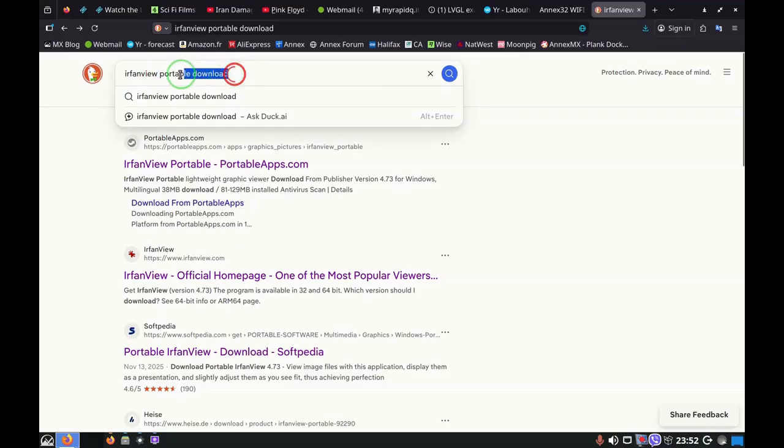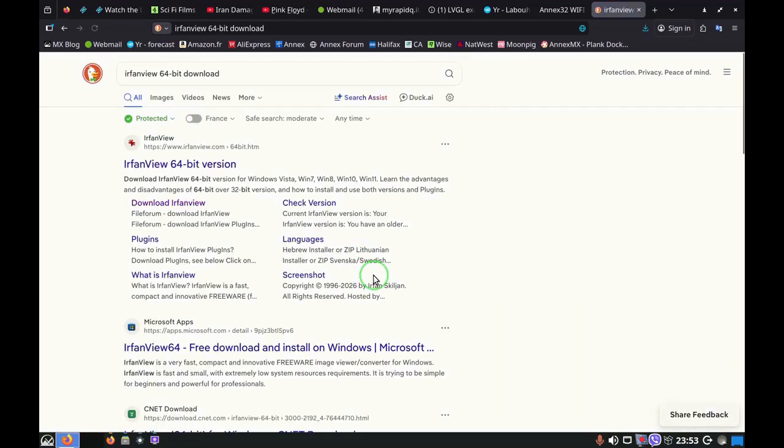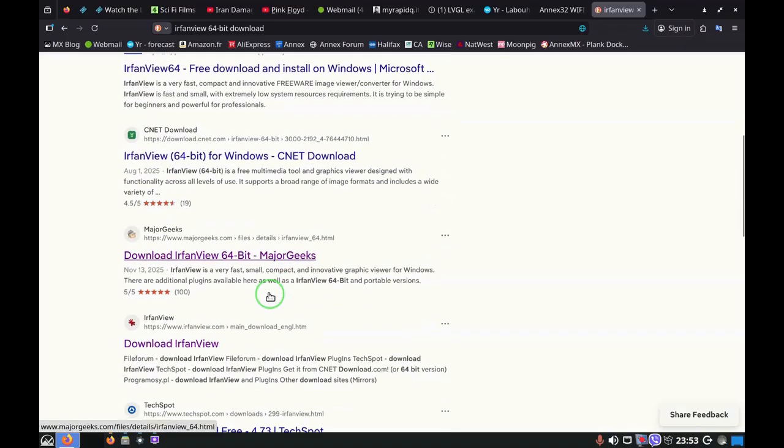But what you do want is a 64-bit version, and you want the plugins, preferably, because they let you handle other graphics and do various other things.